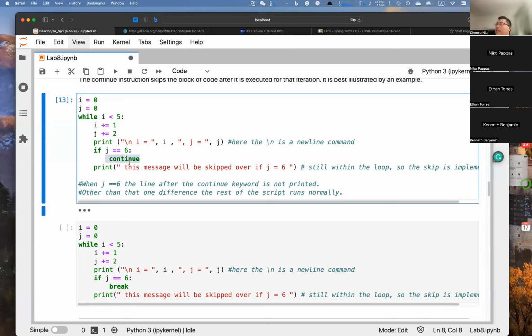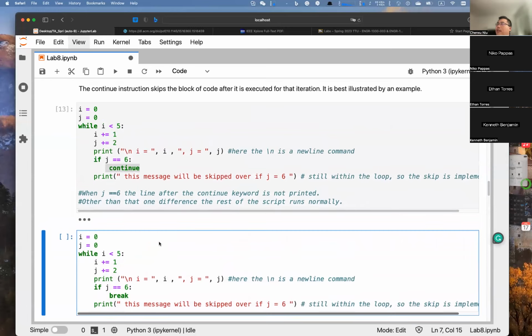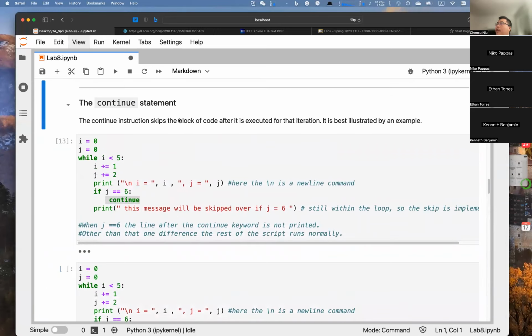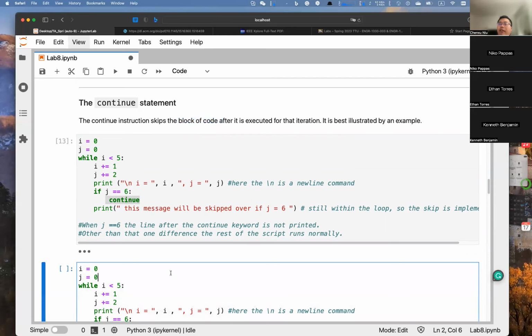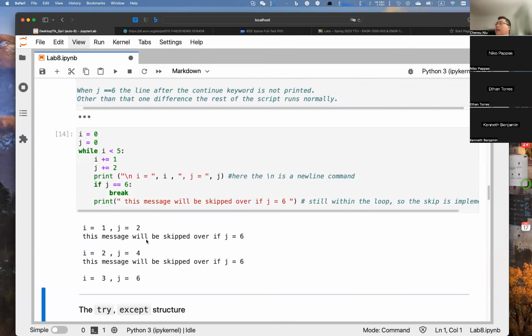In this case it's continue, but the next one is break. And break will skip the block of code and end the loop, not just for that iteration, it will end the loop forever. So let's try it, and you see it will end here.